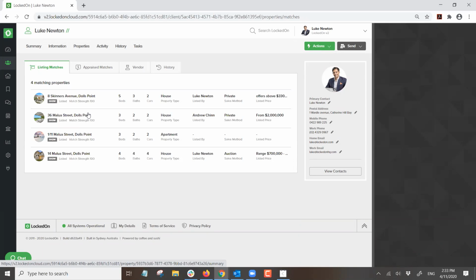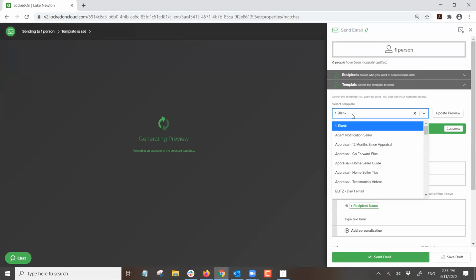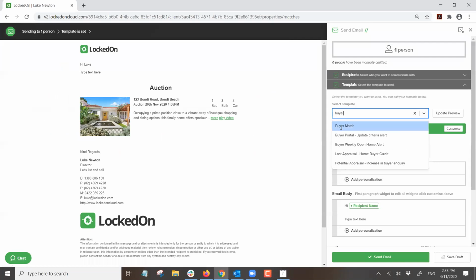Now, I know that you all can't be in front of your computer all day, every day and speaking to the buyer, but if you were to come back into the office and process that, you can still do this email, just send it to them anyway. But if you're sitting in front of your computer, you would say, look, Luke, thanks for your inquiry on 8 Skinners. I actually have 3 other properties that suit your really particular criteria. You may have seen them on realestate.com or on our website, but I'm going to send an email now to you with all of those properties, and it's called the buyer match template.